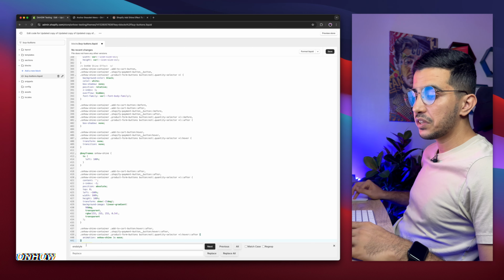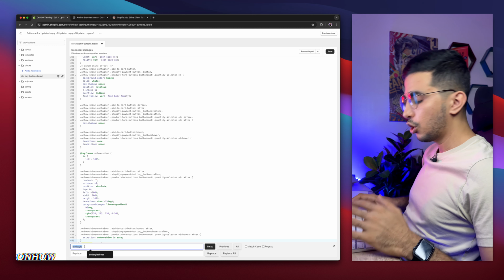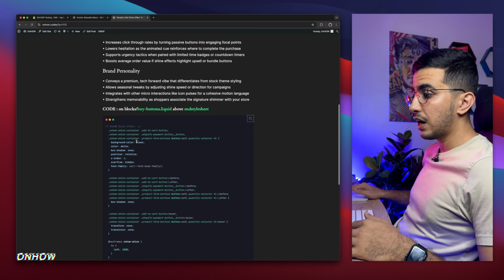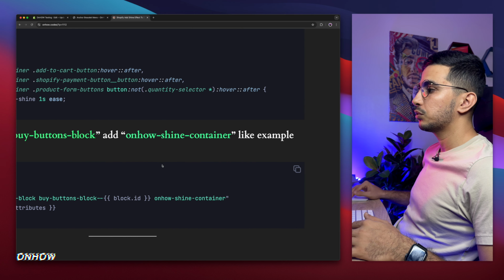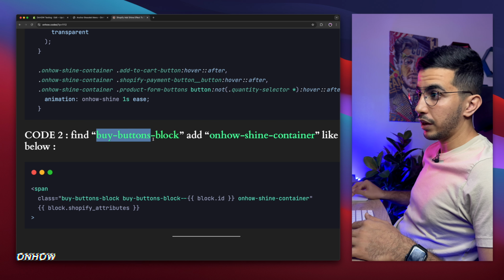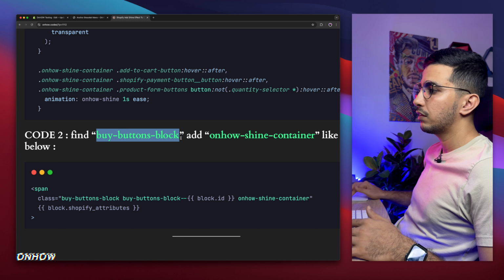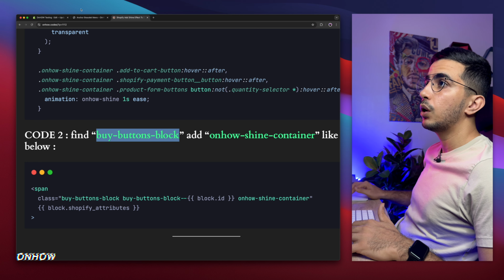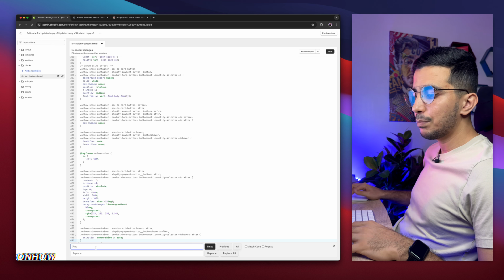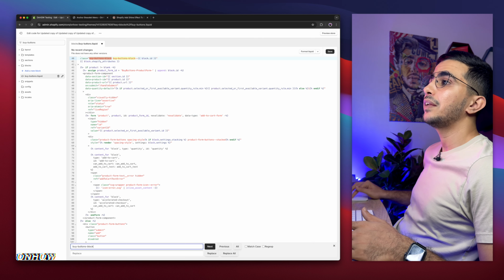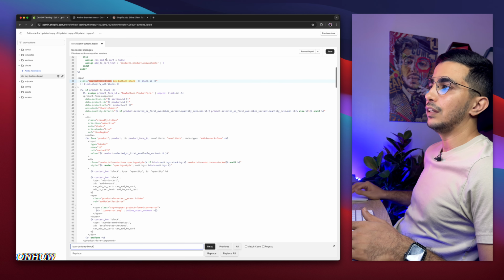So we're gonna use this one to find another section of the code, or just get back to my website right here and scroll down a little bit and you will see this part right here, and we need to find this section right here, this one in green. I did highlight everything in green so you can see. Simply copy the one in green between the quotes, get back in here and simply paste it in the prompt that will help us find it. Then hit enter and it will be highlighted, as you can see on the code.